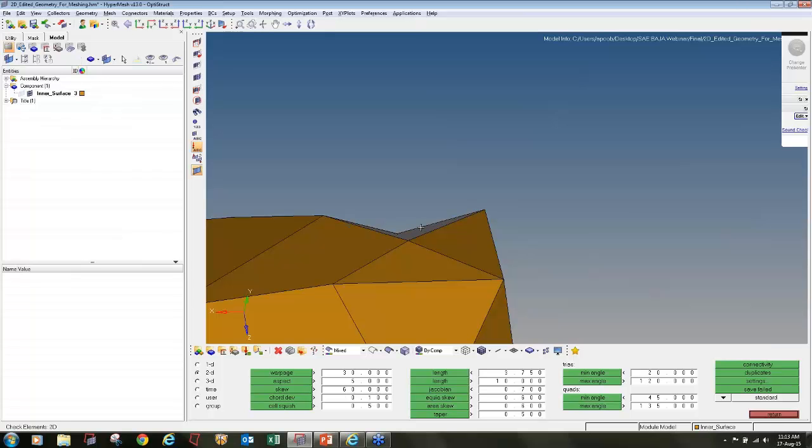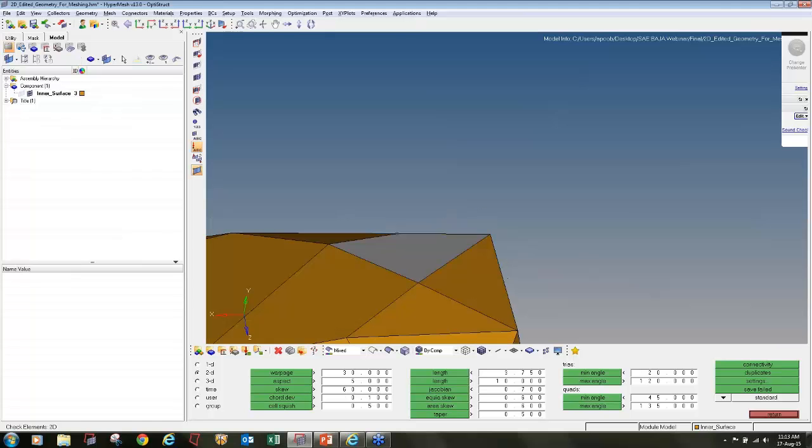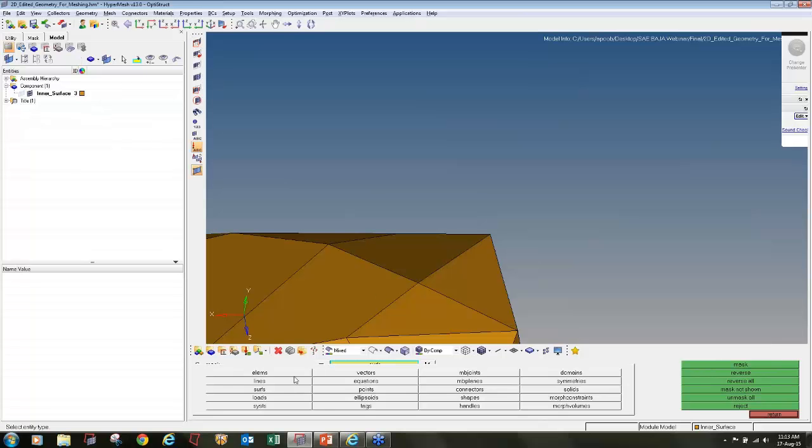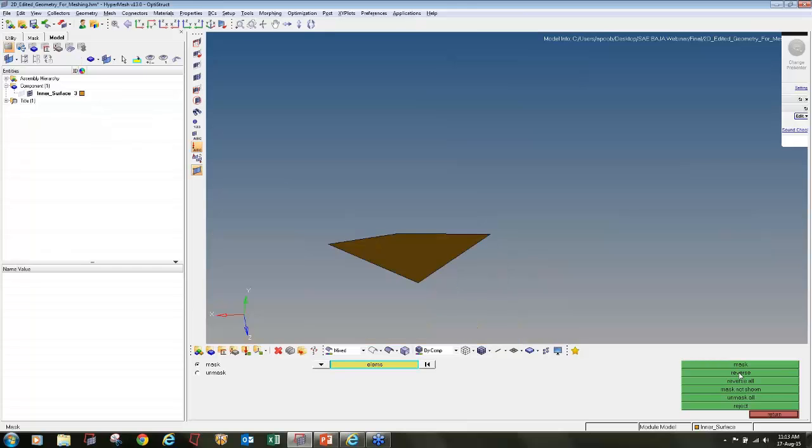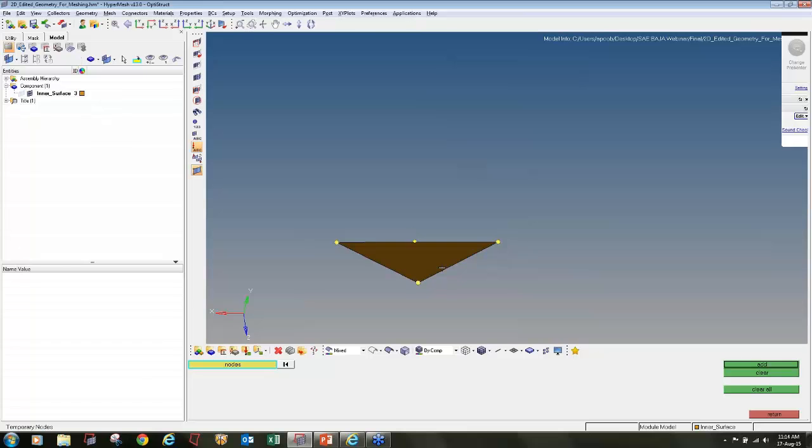If I take this as the plane, 1, 2, 3, this node moves out of it. If I show you individually, you can see that. So you can see one of the nodes moved out of the plane. That's why it's coming as warpage.